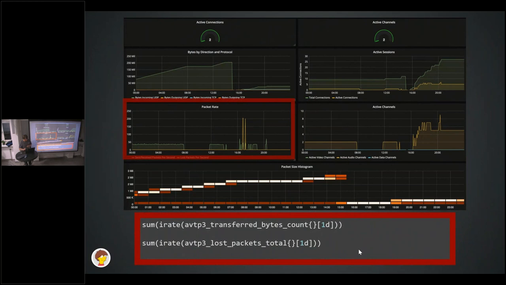One really nice thing about the Prometheus server and the database under it is that it's pretty efficient at computing time derivatives, and it has to be, because all we are doing is counters, and those are not the most interesting. In a lot of ways we wouldn't want this on a real dashboard. Nobody cares about all the bytes the server has ever sent. We probably care more about bandwidth, the current bandwidth the server is sending or receiving. So you can use the irate function, which computes the time derivative of the thing you pass it. I'm going to skip over this because we're getting short on time.